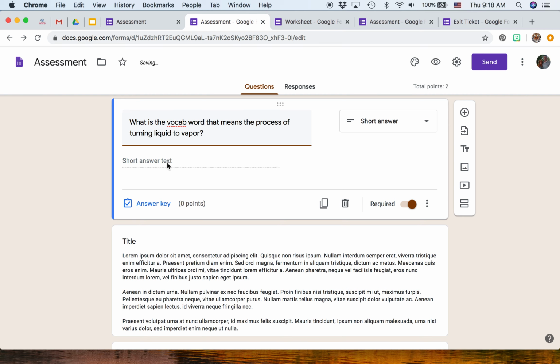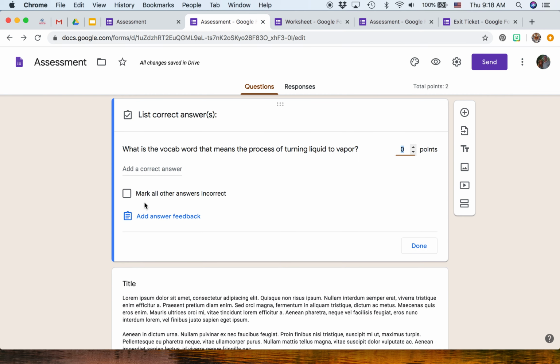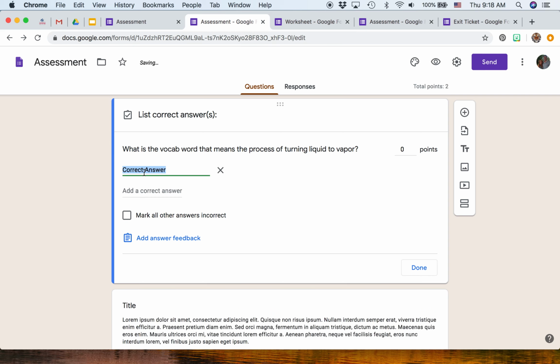And we have some short answers. We can add the correct answer. We want it to be evaporation.